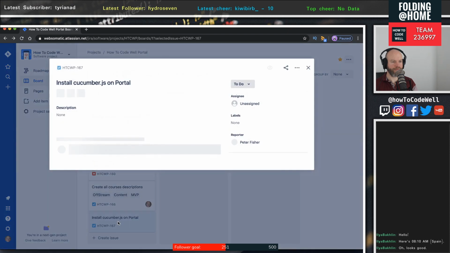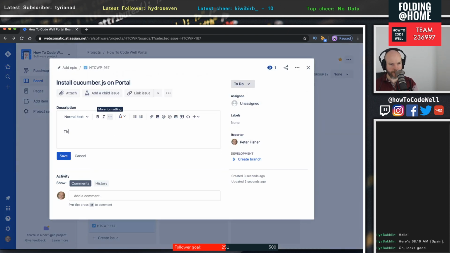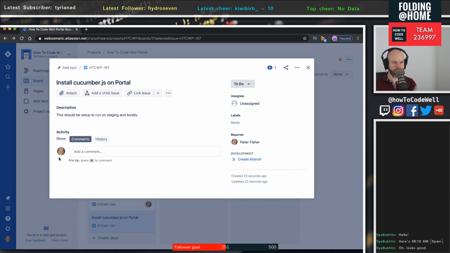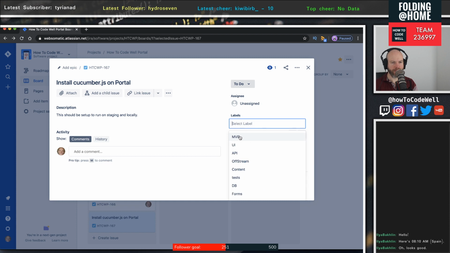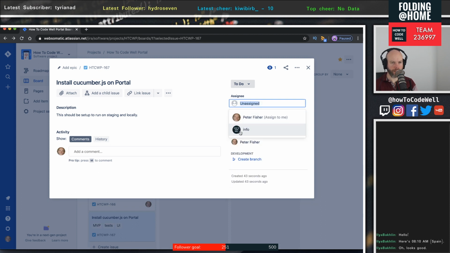This should be set up to run on staging and locally. Yes, that's good. And we'll put this down as MVP, we'll put this down as tests, and we'll also put this down as UI. Cool.